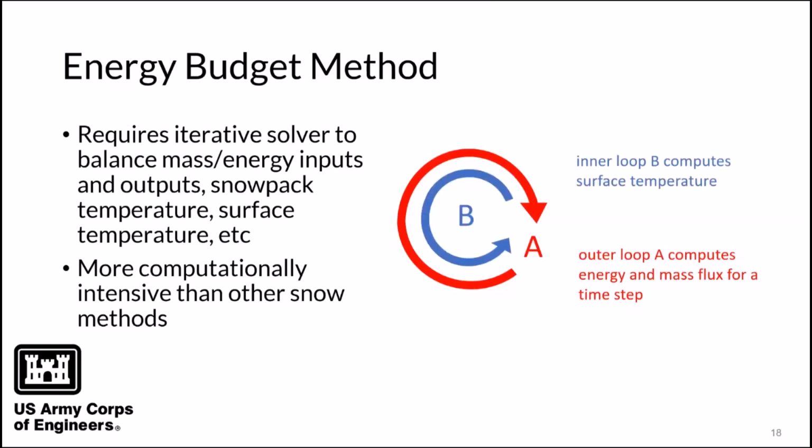But to actually compute that energy and mass flux and also the state of the snowpack, we also have to guess and check on what the surface temperature is, and that requires iteration. So inner loop B requires up to 10 or 15 iterations. Outer loop A also requires 10 or 15 iterations. All I'm trying to impart upon you is that this can be computationally expensive, right? Also, the computations aren't guaranteed to converge every single time step, but we try really hard to keep the car from driving off the cliff on this one. We'll bring you back if it does start to fail, or at least let you know why it's failing. Let me know if you find a situation where that doesn't actually work, and I'll do what I can to make that happen.